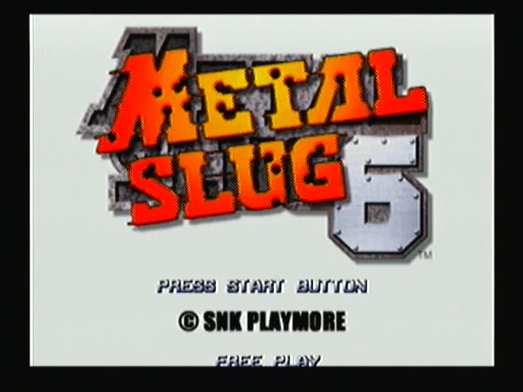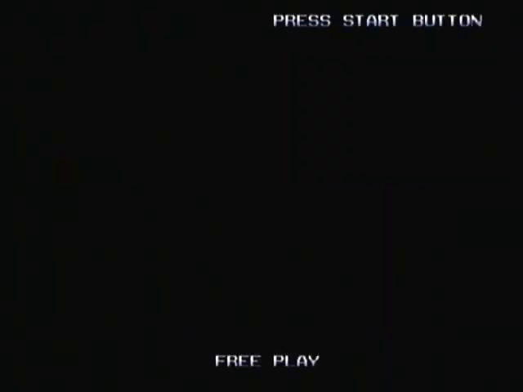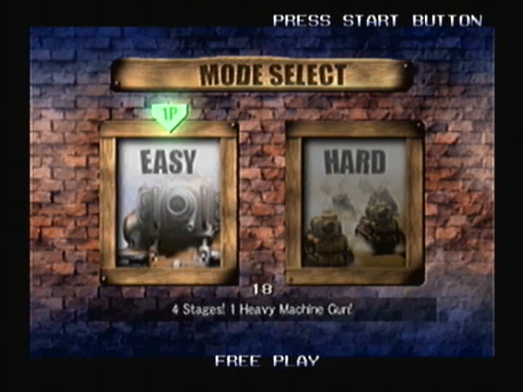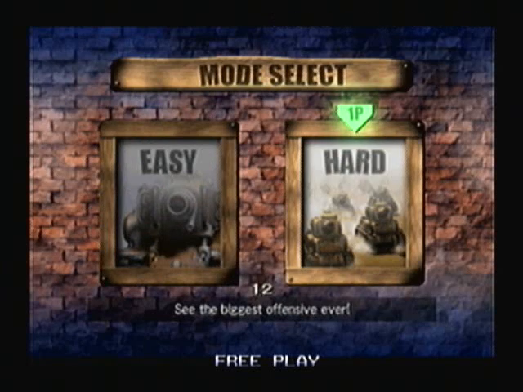Now, the first big thing you're going to notice is that in order to actually play the entire game, all 5 stages, we have to play on hard mode. And this is the intro screen. That's it. Just boom. The game also assumes you've played it before. If we play it on easy, we can only play 4 stages, and we always spawn with a heavy machine gun. We don't want to do that. We play on hard, we play everything. So this is essentially normal.